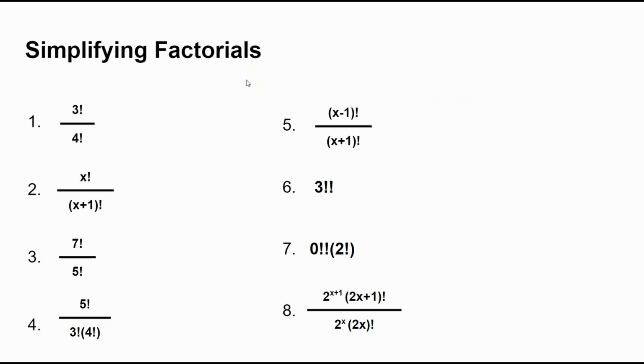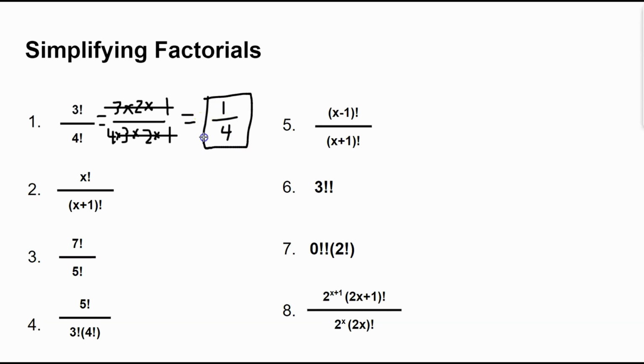Almost all these problems deal with simplifying fractions with factorials inside them. So let's look at the first example, 3 factorial over 4 factorial. Let's rewrite this in what they actually represent. 3 factorial is 3 times 2 times 1. Likewise, 4 factorial is 4 times 3 times 2 times 1. And these terms are all being multiplied together. Same with the denominator. So we can cancel out all these terms that appear in both the numerator and denominator. So the 3, 2, 1 all get canceled out. And what you're left with is 1/4. And that would be your final answer.